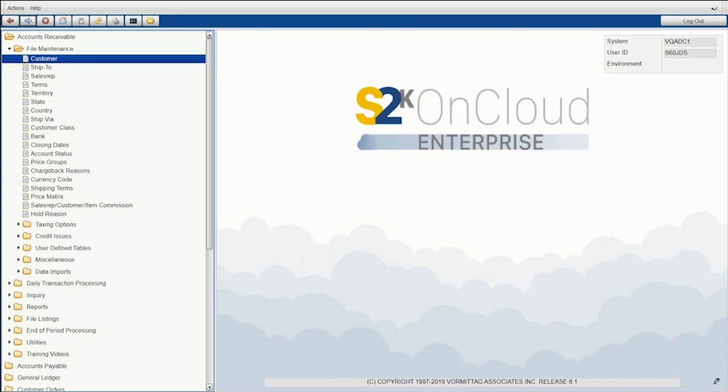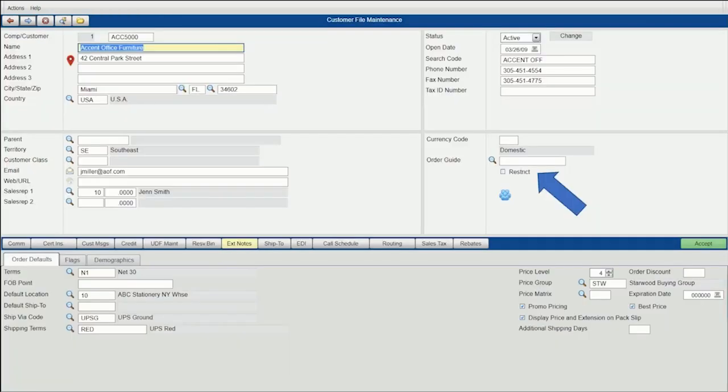Okay, one other thing you can do with order guides is, in the customer master file, you can have a default order guide for the customer. So this might be something like I mentioned before. If this customer happened to be a certain restaurant, a convenience store, or a hotel chain, or a hospital, you can build that guide. And one of the features you'll see there is that you can restrict the customer to only being able to order stuff on that guide.